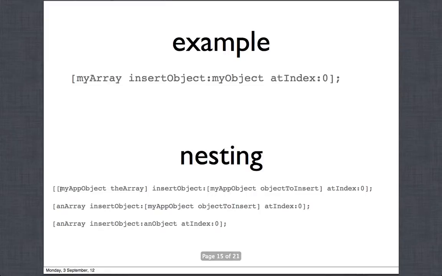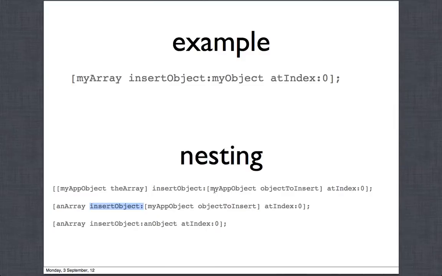So we can have my app object, the array. This will probably return us an array. And inside calls, inside messages are being fired up first. So before actually doing insert object, we are processing this message. This will be converted into this, and we're going to have the same array, but brand new, just created, an array without any data. Actually, there might be some data. It depends on what's inside this method. But for now, consider there's no data. And now we can actually do insert object.